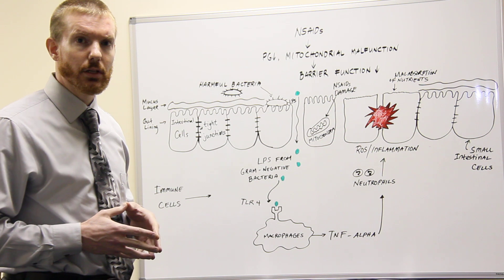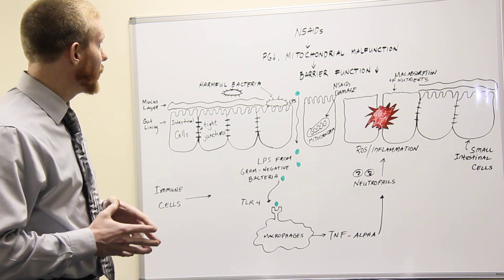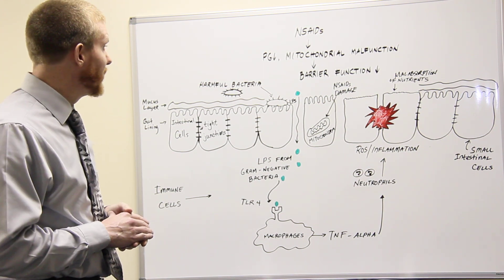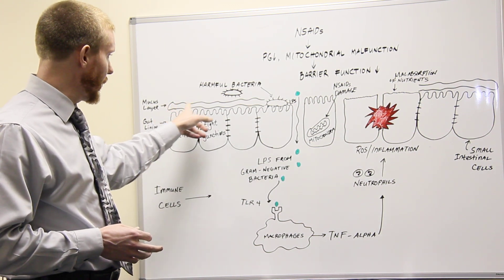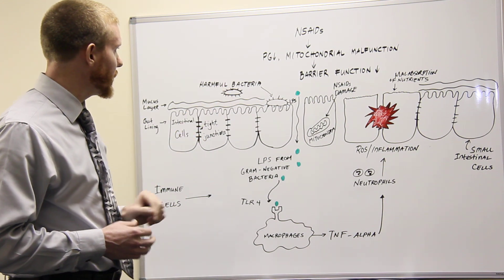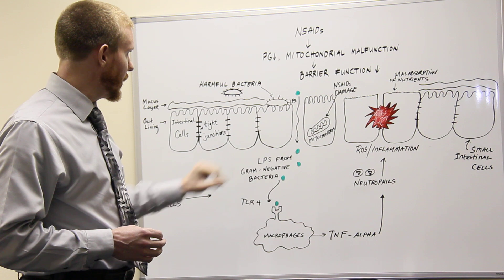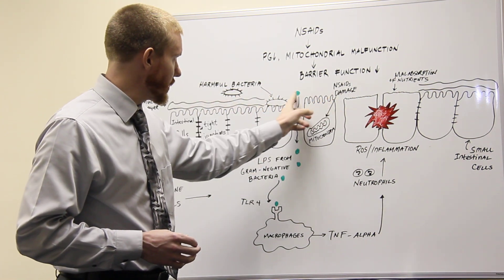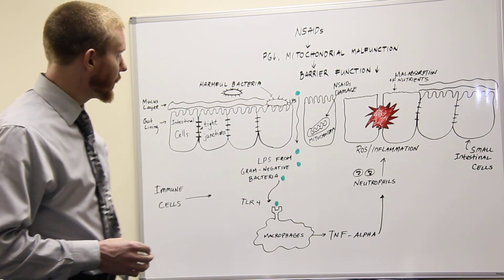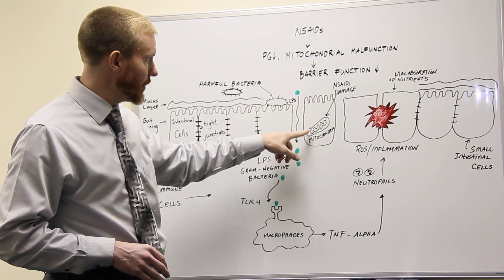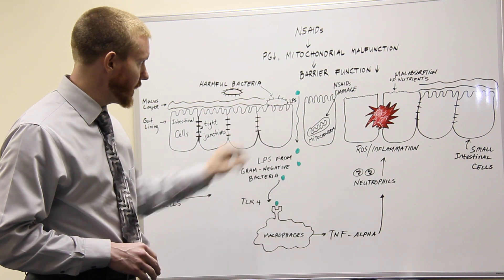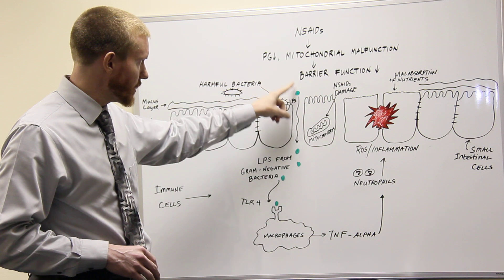Everywhere we feel the pain and stiffness of ankylosing spondylitis and other forms of spondyloarthritis. So again: non-steroidal anti-inflammatory drugs reduce the inflammatory chemical in the body called prostaglandins. But remember, prostaglandins are very important — especially for stimulating the production of mucus on top of our gut lining, and that mucus layer protects our intestinal cells from harmful bacteria. When we take NSAIDs, that reduces the mucus layer, leaving intestinal cells exposed. Harmful bacteria can now directly attach to intestinal cells, damaging the gut lining. NSAIDs also directly damage the mitochondria within the intestinal cells, which damages the cell and the tight junctions between cells, causing leaky gut — allowing toxins from the bacteria, LPS, to get through the gut lining.